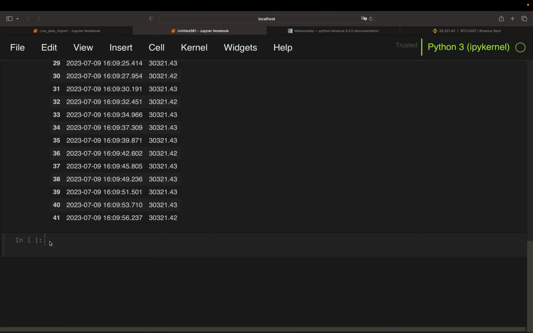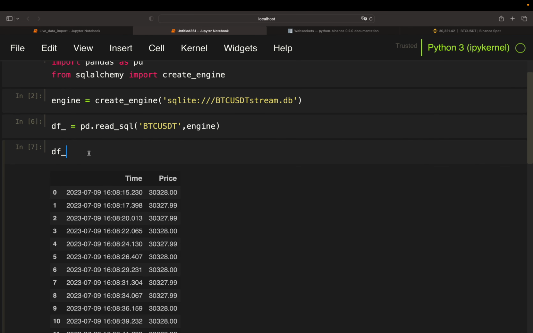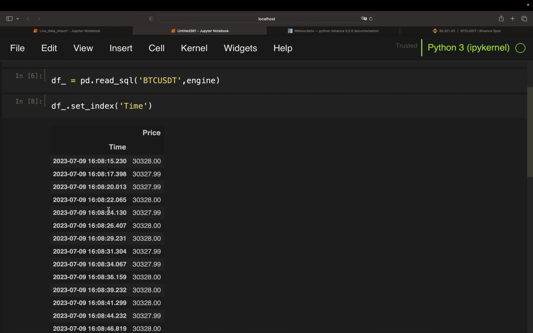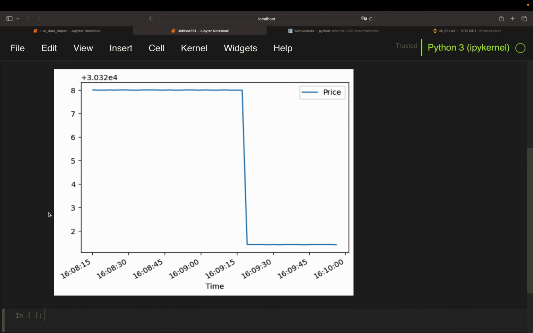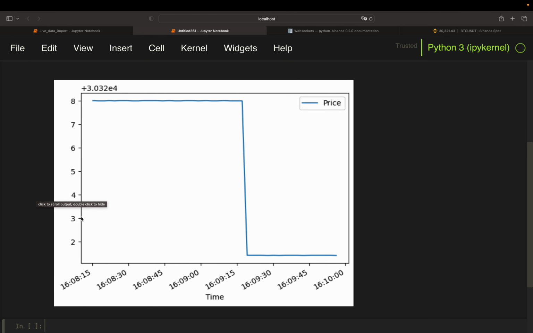And then you can even do some data analysis or data visualization with that. So let's set the index of that data frame to time here. So then we have it as an index, and then we could actually plot it. And then you see the Bitcoin price development over the last 2 minutes here.